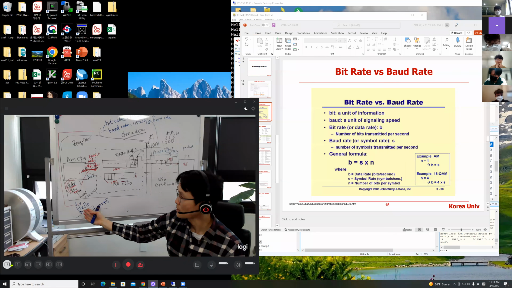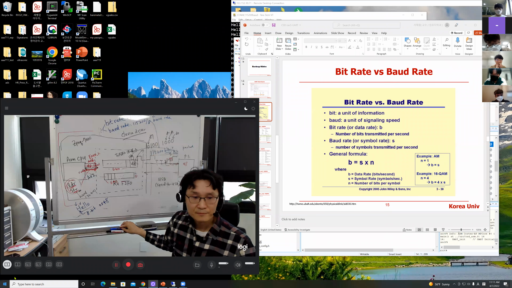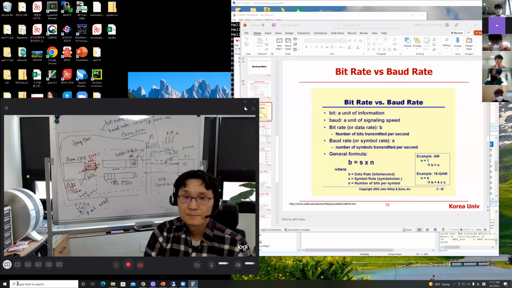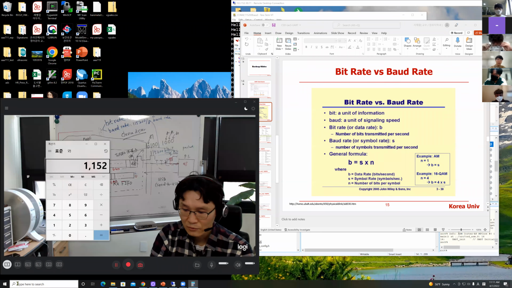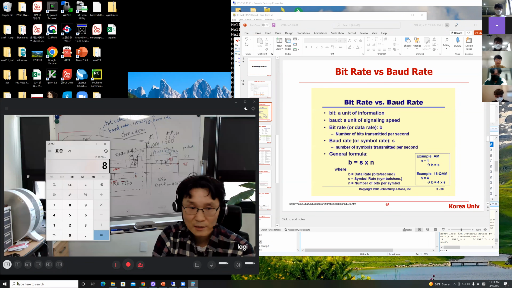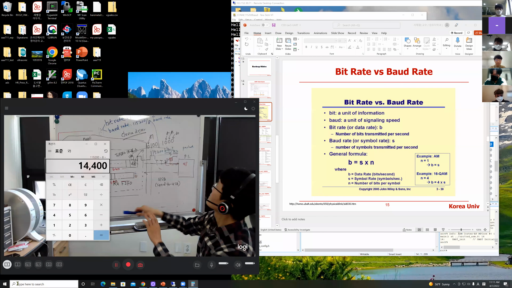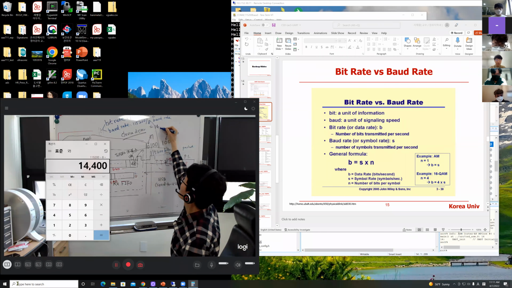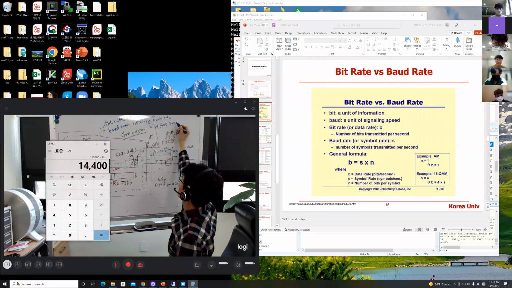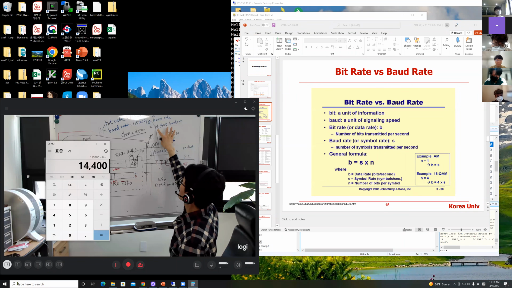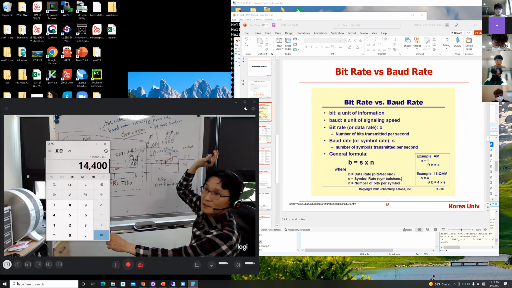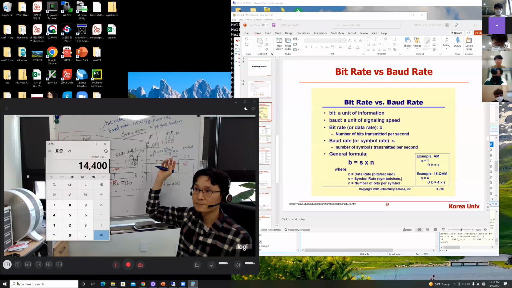In other words, how many characters you can send? 1152 divided by 8. So that means you can send 14,400 symbols per second. These many characters every second. That is the difference between these two.